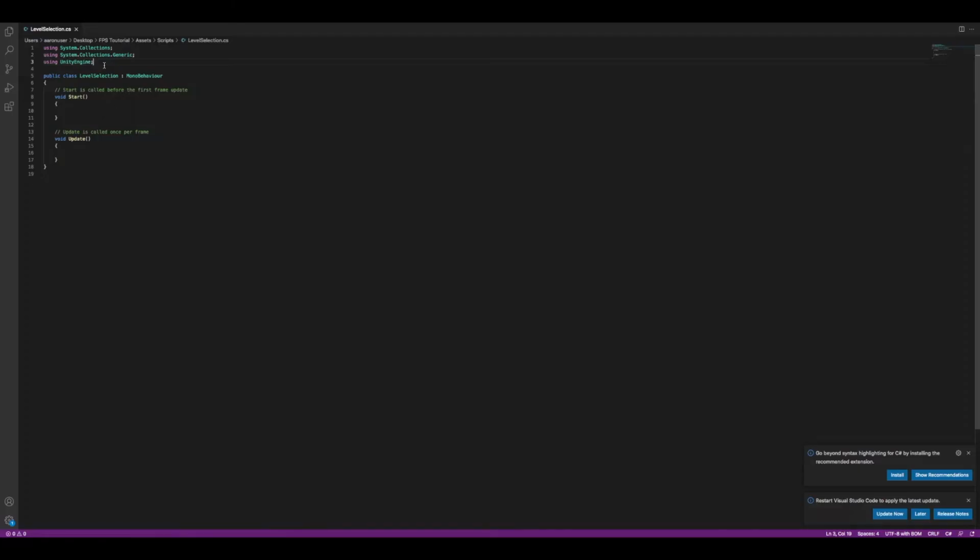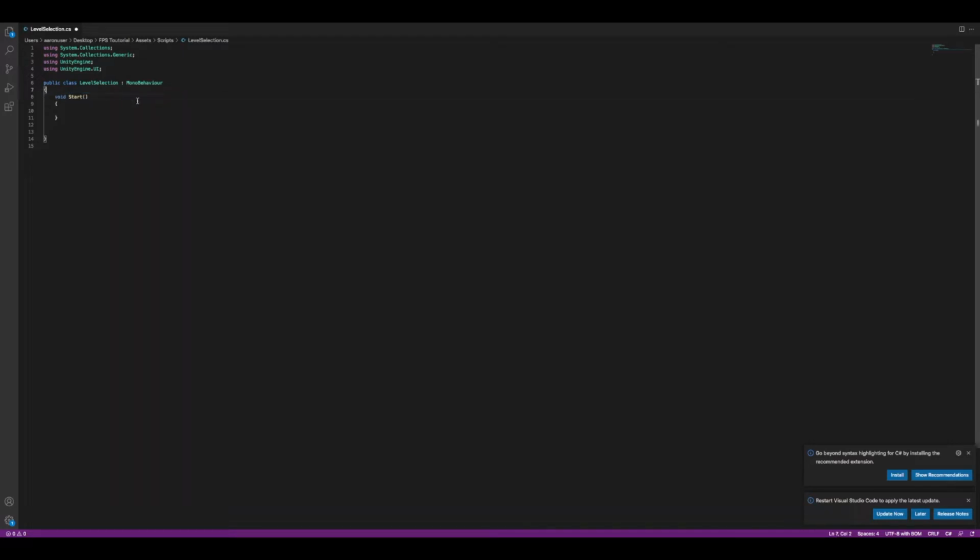There we go. Alright, so we're now going to be using UnityEngine.UI. And we won't need our update. Alright, and we're going to delete this little comment.